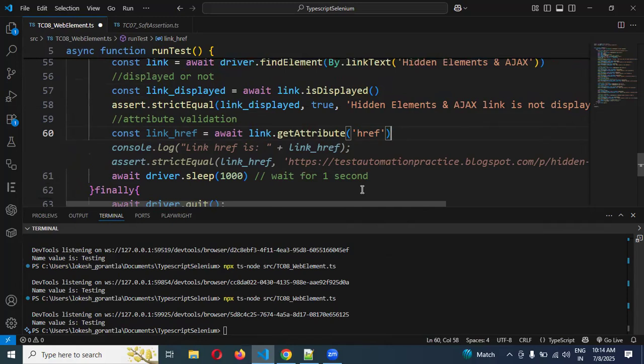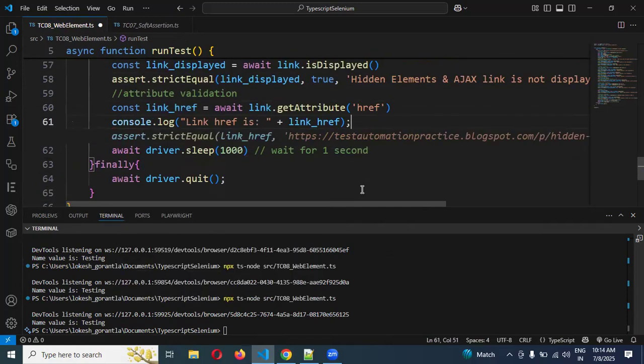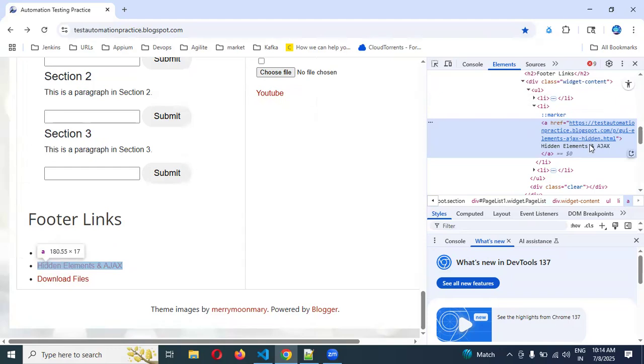There is a method called get attribute. Get attribute gives the value of the attribute; you need to provide the complete name of the attribute. Once you provide it, it will give you the value, and this particular link it will provide.